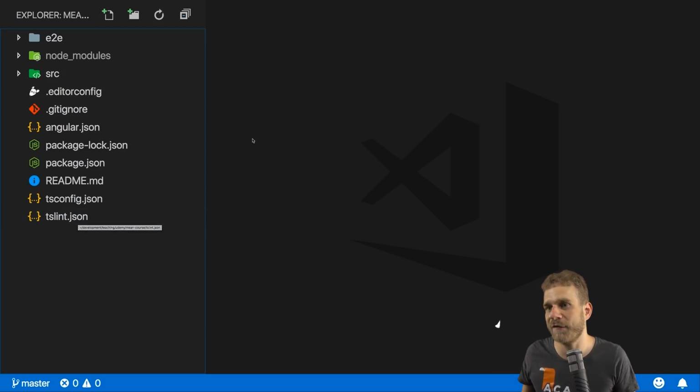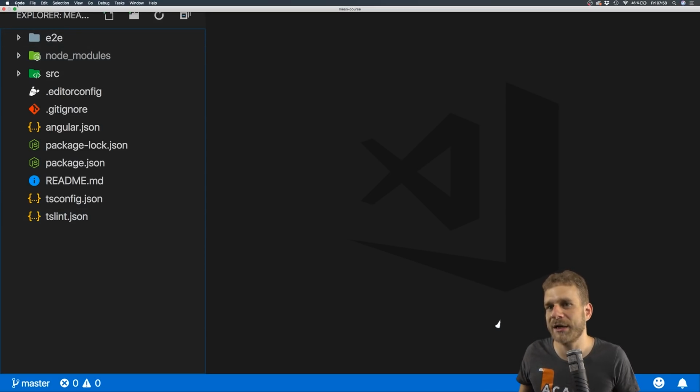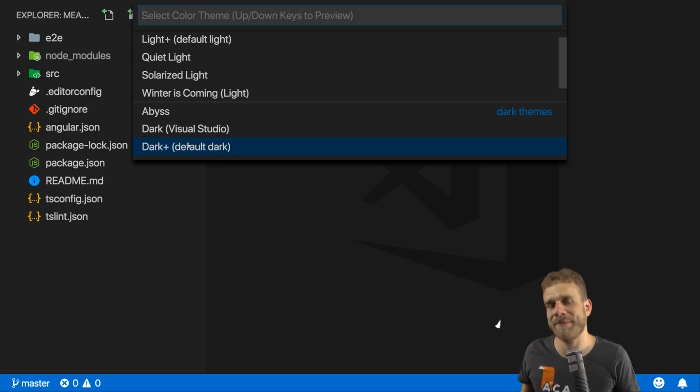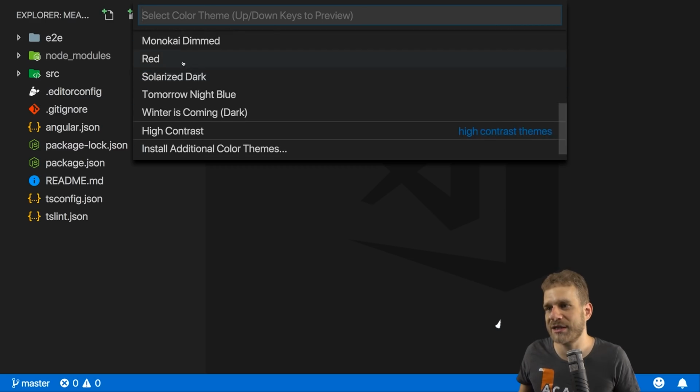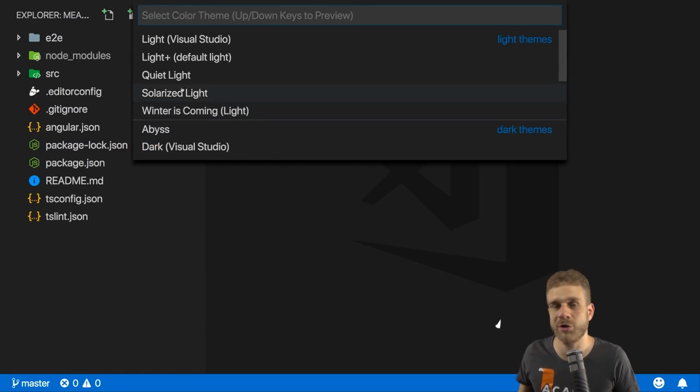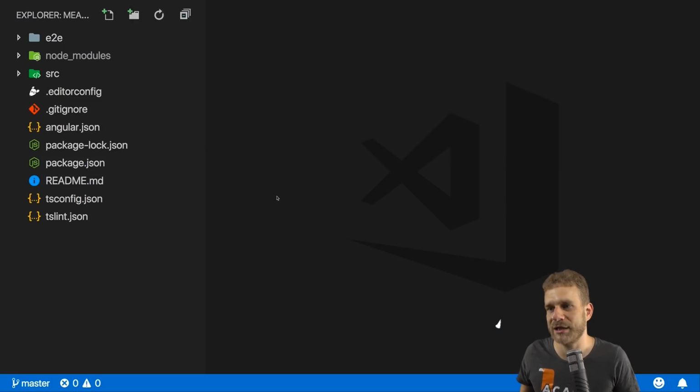Well, I also use a dark theme, and you can get that same look by going to that code thing here, Preferences, and their color theme. And here I'm using Dark Plus. By default, you probably are using Light Plus or Light. Now, you can try out these different themes here by simply clicking on them. You can always switch and choose the style you like. Now with that, you get the same setup as I do.